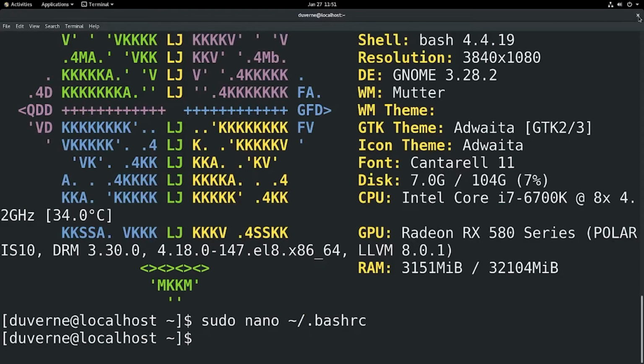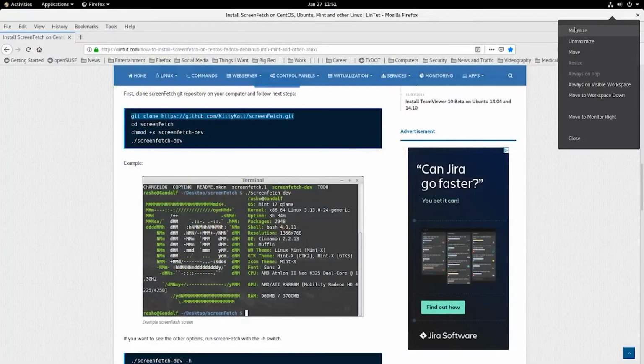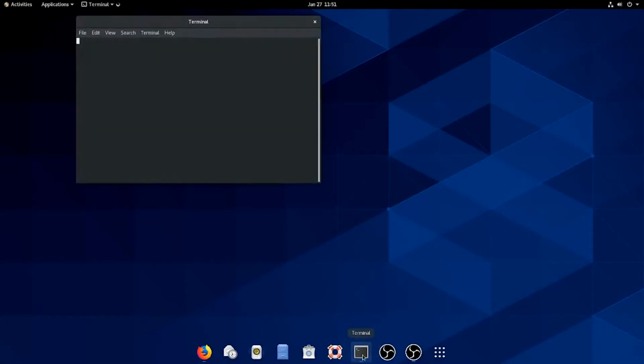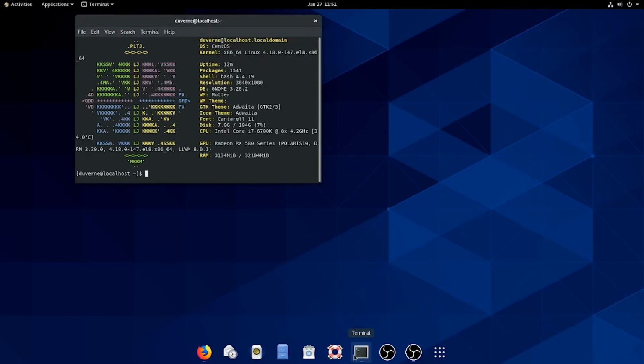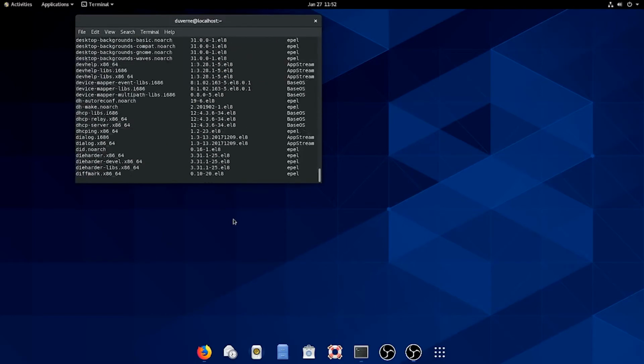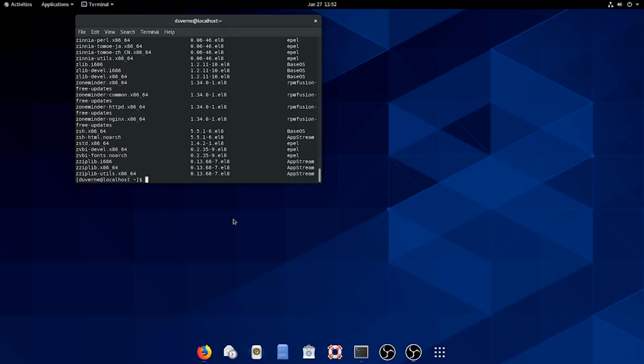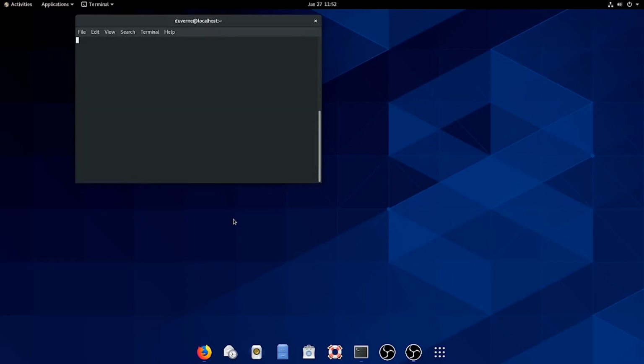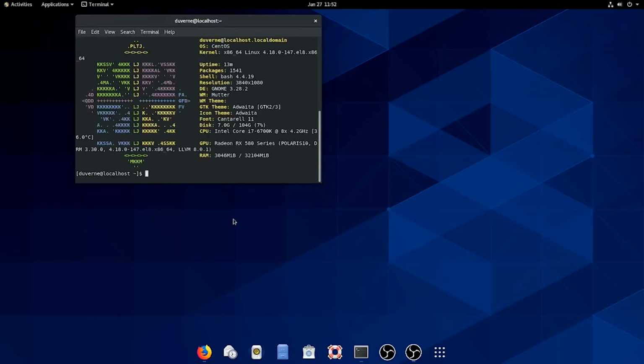Alright, with that, we close the terminal, minimize that, and we'll open the terminal. Okay, so now it runs Screenfetch when we ask it to. A couple other things we got left to do. So we can test our csf, so let's do ls, list, and so that's all fine and good, and our Screenfetch no longer shows, so we do csf. Bam. And there we go. So both aliases are working.